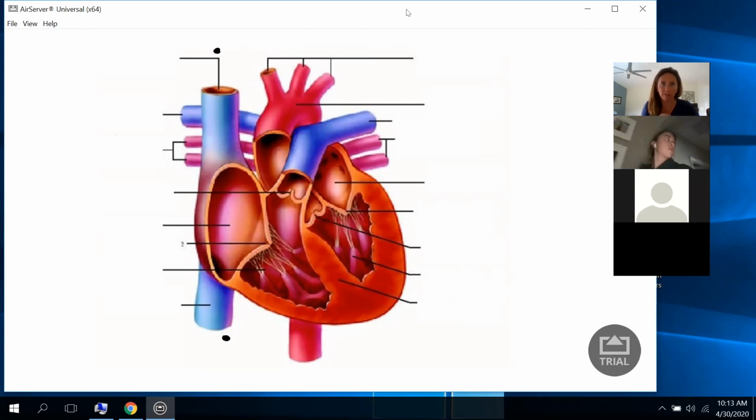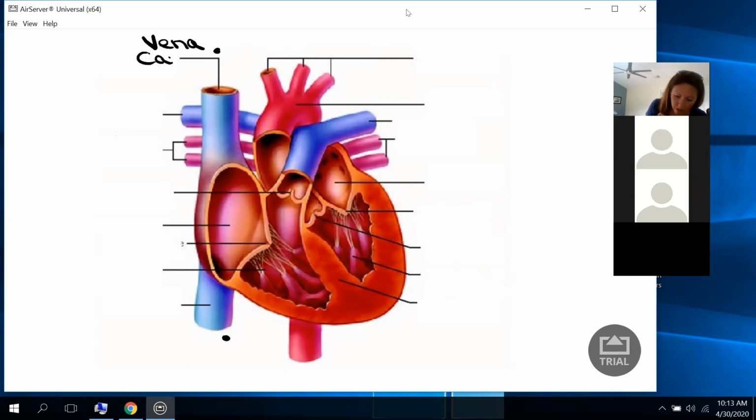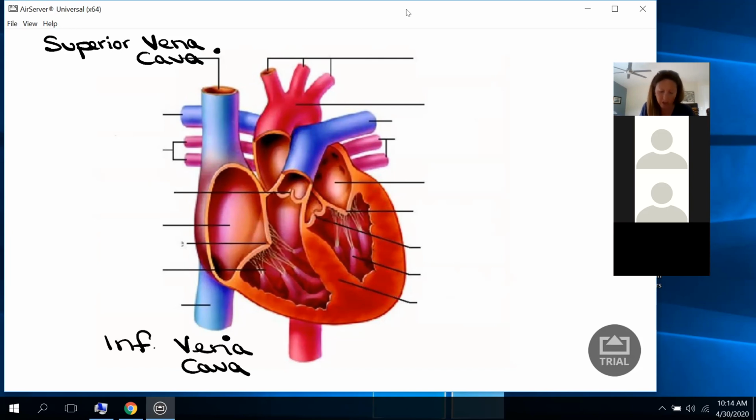So we're going to start with the top end of this tube. This is a vein, but it's known as the vena cava. And the top end, we use the term superior to refer to it. Okay, superior implies top, like you're above all else. Vena cava down here is referred to as the inferior vena cava, inferior being down low, okay?